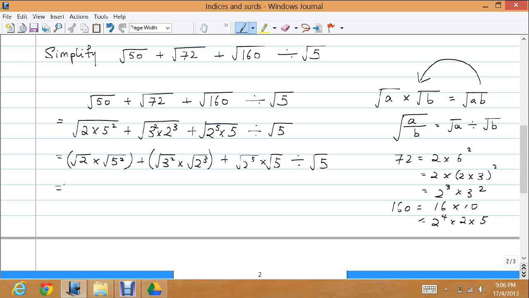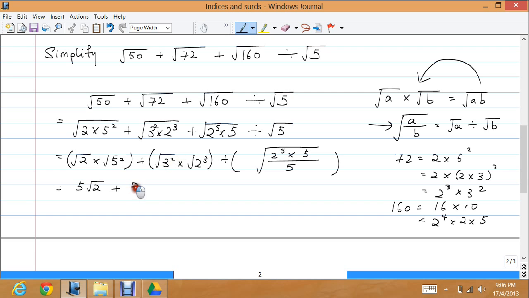For the last part, even if we don't break it up, we can rewrite it as a fraction like this. So for the last one, you could immediately write it as square root 2 to the power of 5 times 5 over 5. Let's simplify the first term. Square root 5 squared, the square root of a perfect square, gives back the number itself, so I get 5 square root 2.